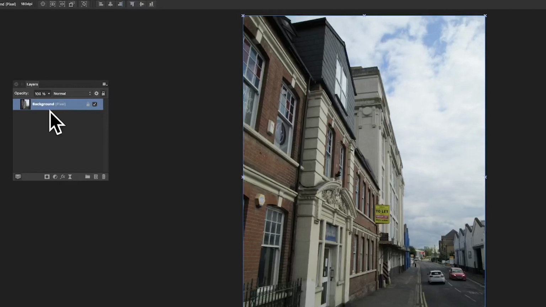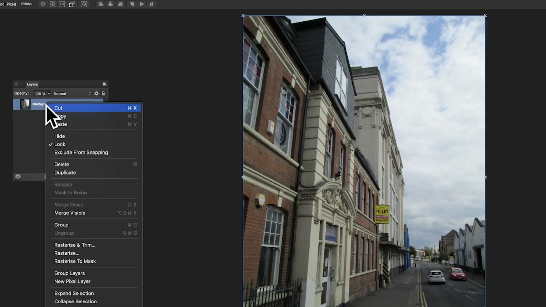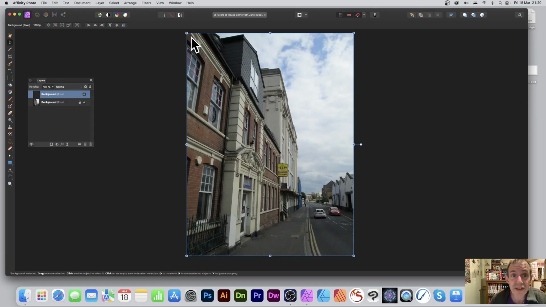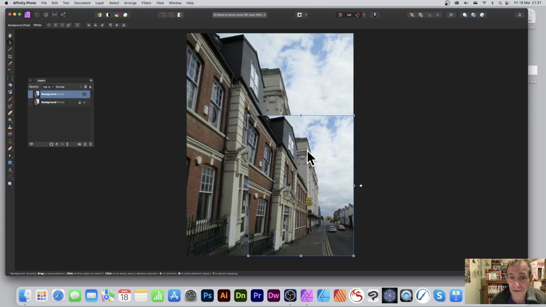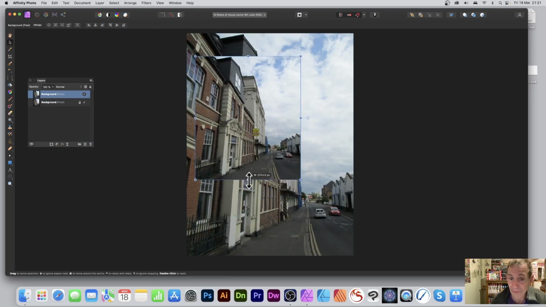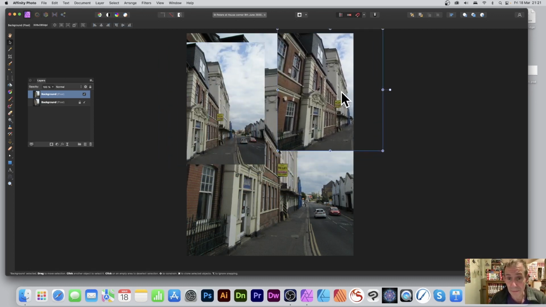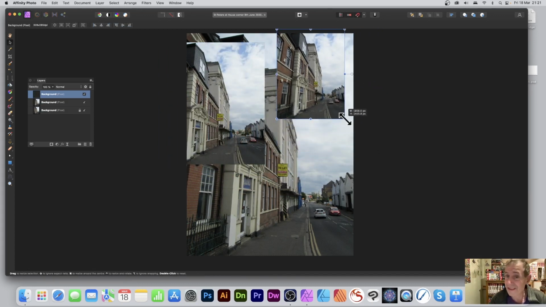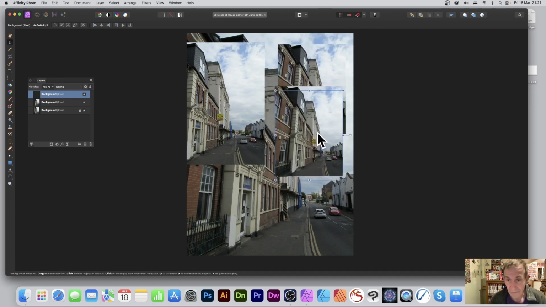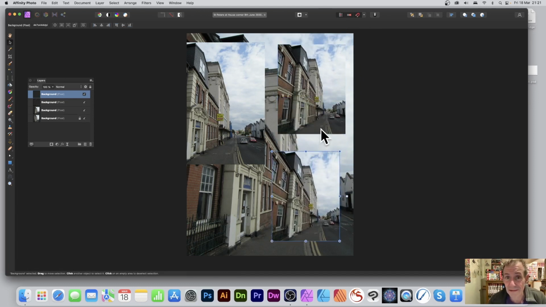Open a document in Affinity Photo and then go to the Layers panel, right click and go for Duplicate. Now I'm just going to duplicate a layer, and you can create multiple layers and different sizes. You can just resize them, and also if you want to, hold down the Alt or Option key and duplicate that way. So you can create 3 or 4, 10 different layers. I'm not going to create that many, but you can create, of course, as many as you like.